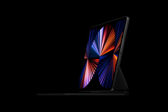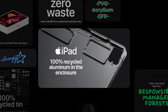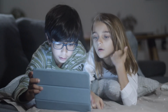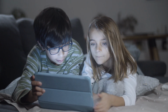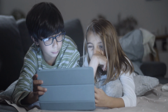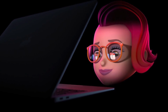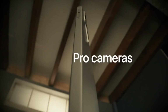iPad Pro 2021, Battery and Camera. We've yet to hear how big the battery is in the new iPad Pro, but Apple claims this will offer all-day battery life, or for more specific numbers up to 10 hours of web browsing on Wi-Fi or watching videos. Exactly what that means in real-life use won't be clear until we get this product in our hands and we can run our own specific tests, but the mini LED screen is going to require more power on the 12.9-inch model. However, Apple isn't claiming any better battery life on the 11-inch iPad Pro, so it's clear that the smaller battery size there is the limiting factor.